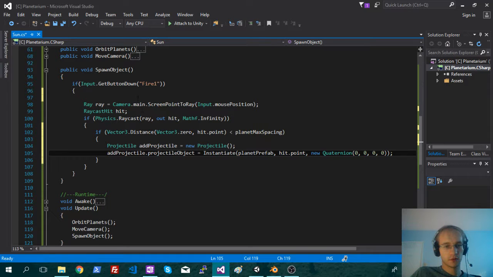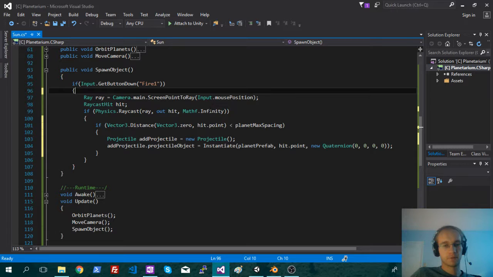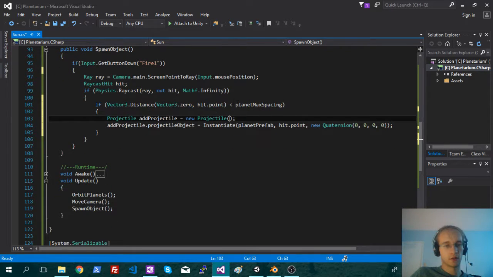So if we click down, it's gonna shoot out a ray. It's gonna hit the wall. It's gonna log a point. So the distance between 0 and that point is, oh, we want to do greater than the planet spacing. So it's got to be further out.